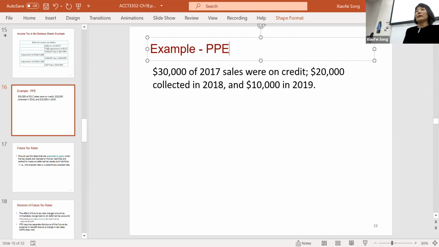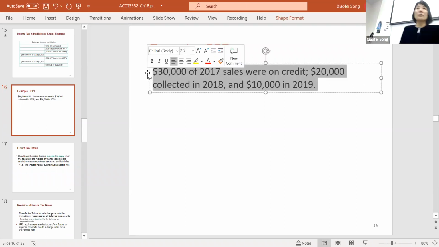A very common situation is the company would use the straight line method for financial reporting purpose, which I think is used most of the time just because it's simple. For financial reporting purpose, you're allowed to choose, so why don't you choose a simple one? And it also has the benefit of giving you a higher net income, because straight line depreciates less than the accelerated depreciation method. And you do not have to use straight line for tax purpose. Because higher income means higher tax, but happily you can switch for tax purpose. So you get the best of both worlds. You report higher income, yet you don't pay more tax. That's great. So that's a very common situation.